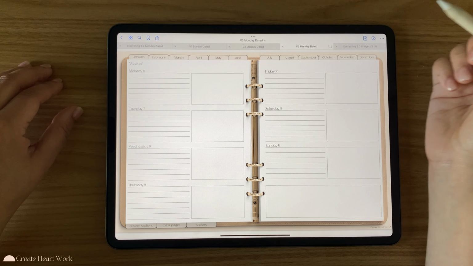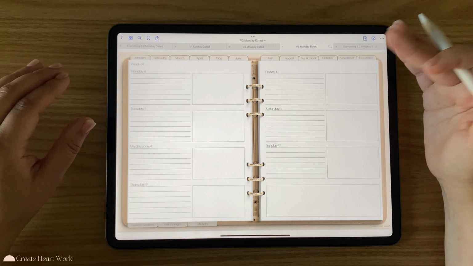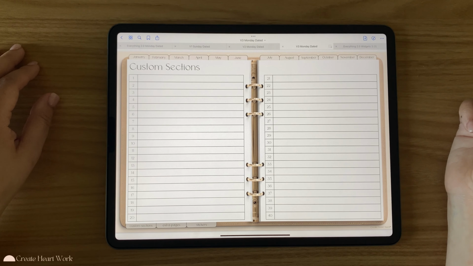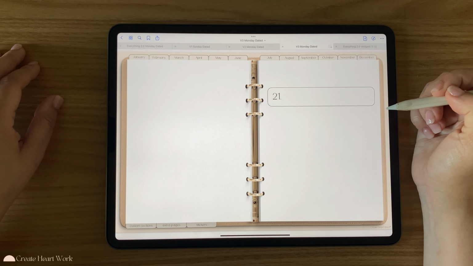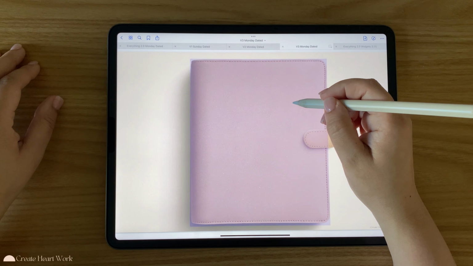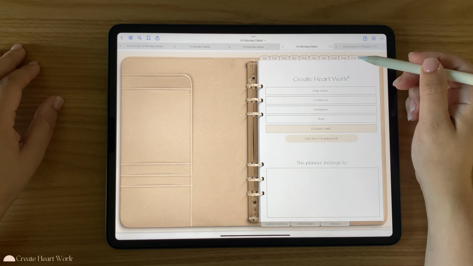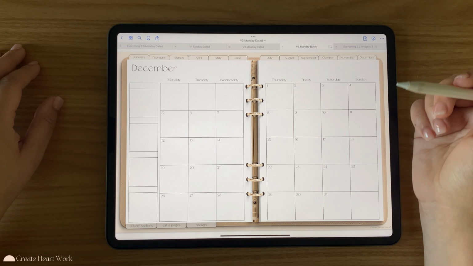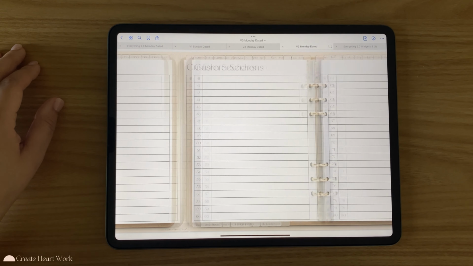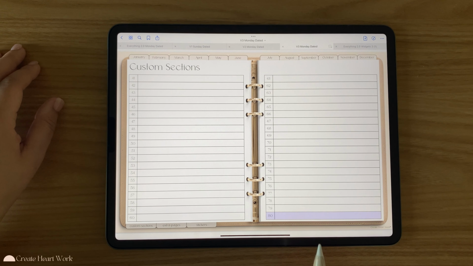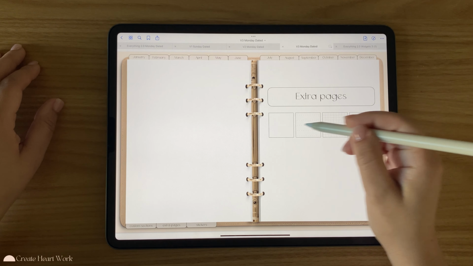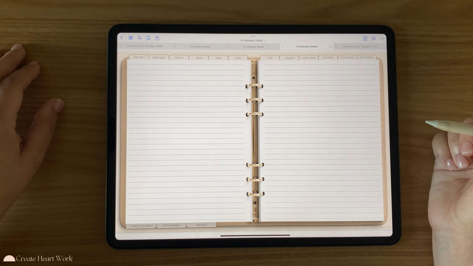So let's go ahead and show you all the hidden links, and I'm going to show you the hidden links in version 3 since this is the one that has the most links. The top rings will always take you to your custom sections, and all of this is clickable or tappable. Bottom rings will take you to your cover. Tap on your cover, it's going to open it. All these months are clickable also. We have custom sections, extra pages. By the way, you have 2 pages for custom sections, all the way to 80. We will talk more about this. We have extra pages. These default pages are also clickable.